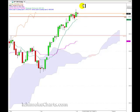Just looking at it in candlestick terms as well, it's some sort of an imperfect hanging man pattern. So there's potential there for a reversal, and also a potential harami pattern, and that's when the body of the current candle is within the body of the previous candle. So there is potential there for a reversal, and that's a reversal in the first time frame. So what we need to do is look at the low of the current candle. So the 1,000 level becomes fairly important for this market.